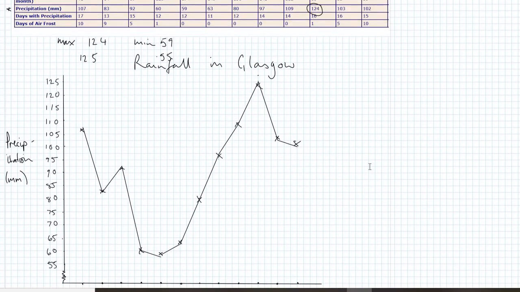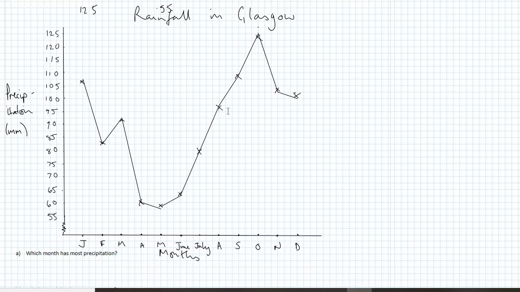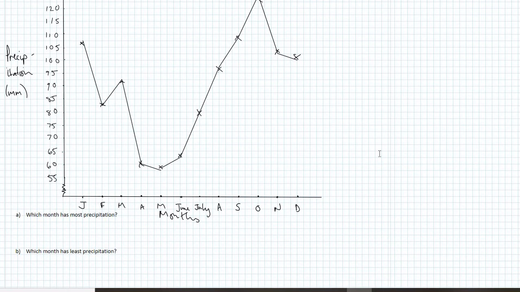That's our graph drawn. We've got a title, we've got the scale, which we were quite careful with, we've labelled our axes, drew in the crosses in the right points and joined each pair up with a ruler. We didn't join from 0 up to here. I'm not going to do that. Let's plot that down now.